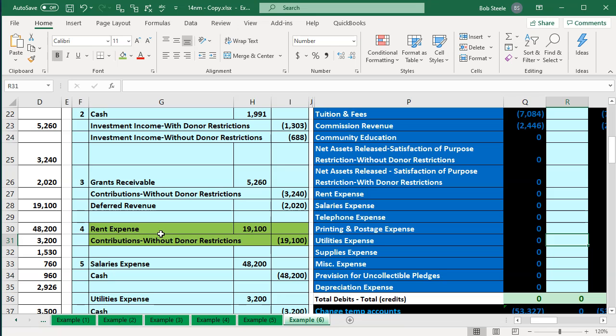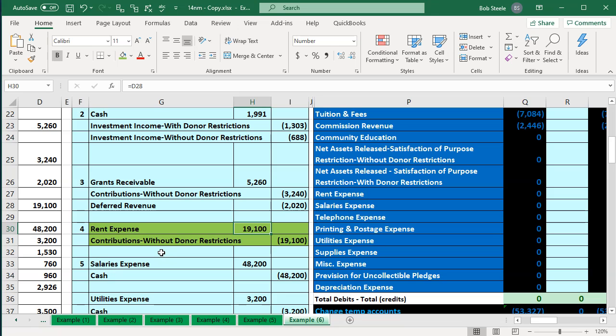So what we need to do then, if that's the case, is we need to give them credit for the value that they have given to us. To do that, we want to credit the revenue that we have. We want to provide them with that information that they have provided us a donation in that form. And we need to record what we have received or used or consumed, in this case, the use of the building, in the format of an expense. So fairly straightforward transaction from a journal entry standpoint.